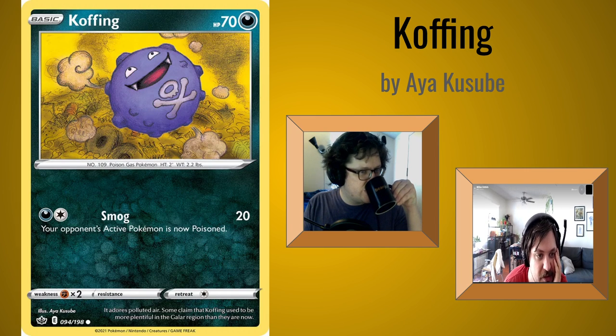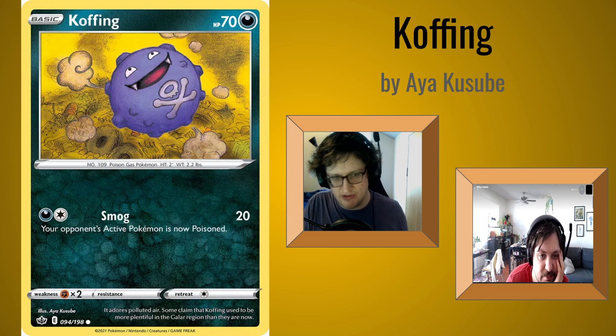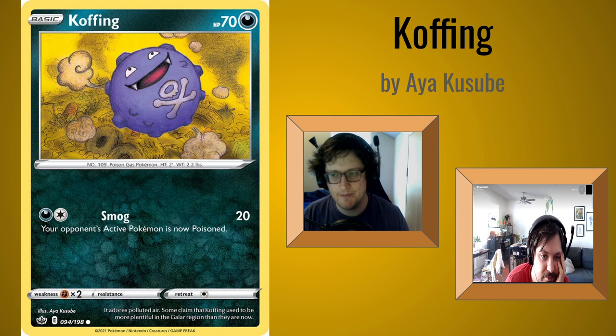They've all evolved. Interesting. But yeah, I love the shading and the kind of sketchy background of all this garbage and stuff, but it's very evocative. Like it communicates really well. It's excellent work. And those sharp little fangs, you can never go wrong with Koffing. Koffing's one of my all-time faves, so of course it's going to be on here.